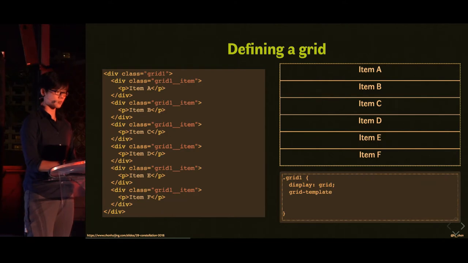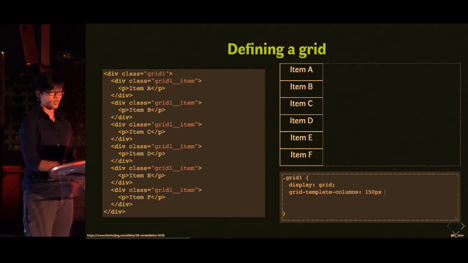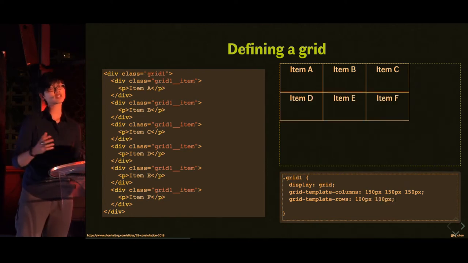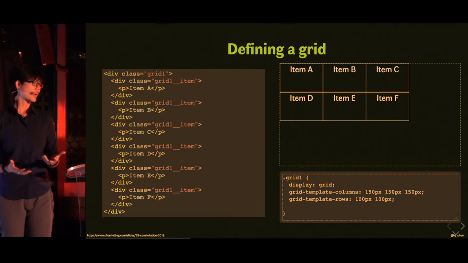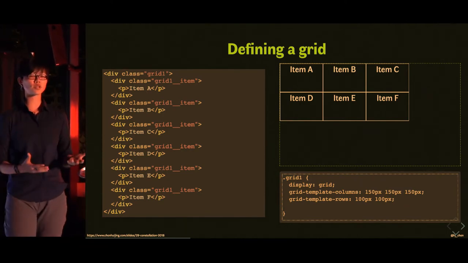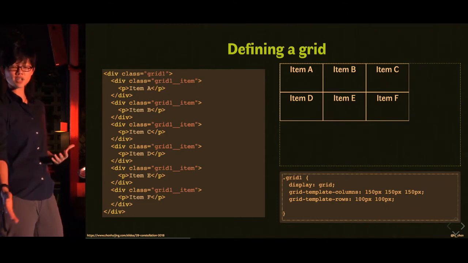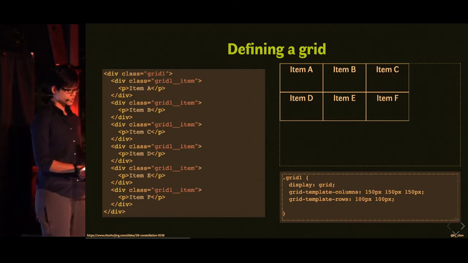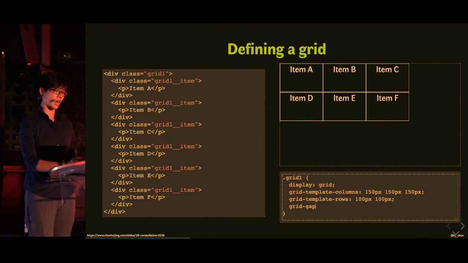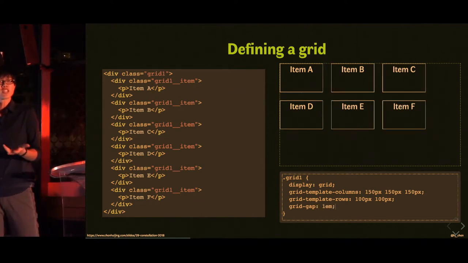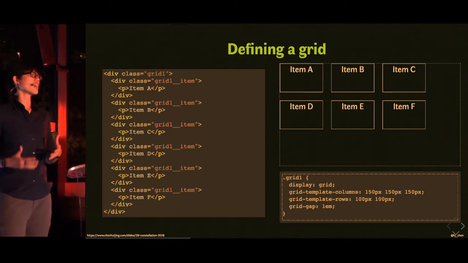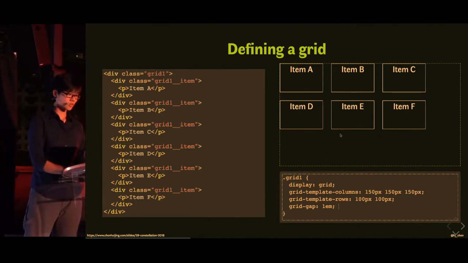And they are grid-template-columns and grid-template-rows. So with these two lines, you've essentially created a grid. And the code for CSS Grid is as visual as a layout should be, because you can see from the code itself that you have three columns and two rows. And just to make things a little interesting, we will add a grid gap with just one line of text. Essentially, these three properties can get you started with using CSS Grid. But of course, that is not all that CSS Grid can do.